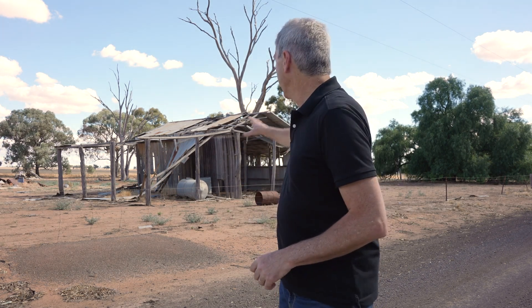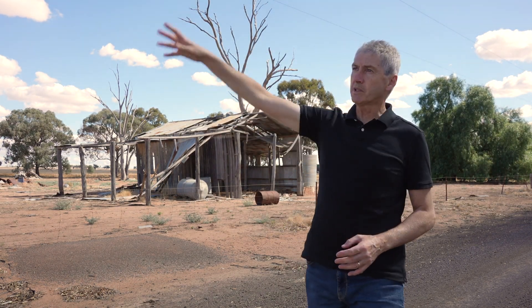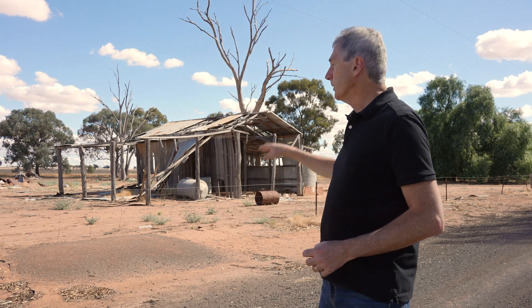This old barn here is a classic subject to shoot. It's nice and open, there's a good perspective over there, so I will probably come here tonight. Now the reason I want to bring this video to you guys is actually to try out a new lens. I've got my hands on one from Nikon Australia and I want to give it a run through its paces tonight.